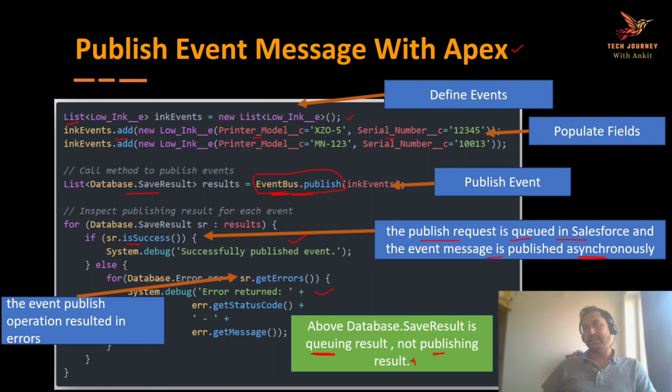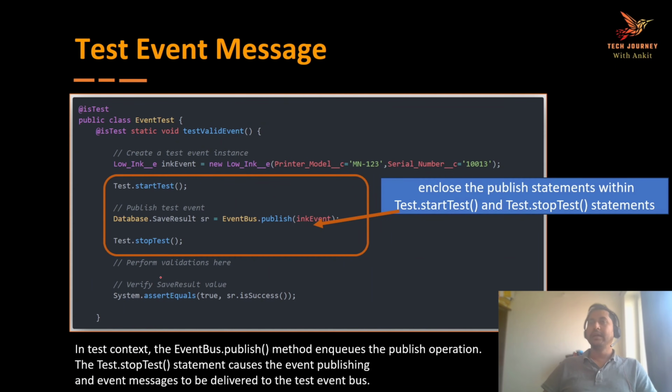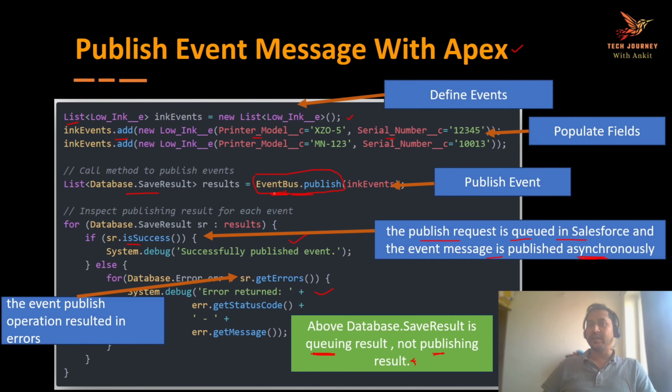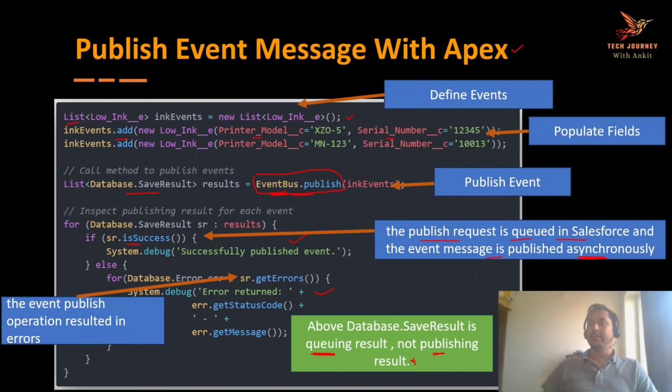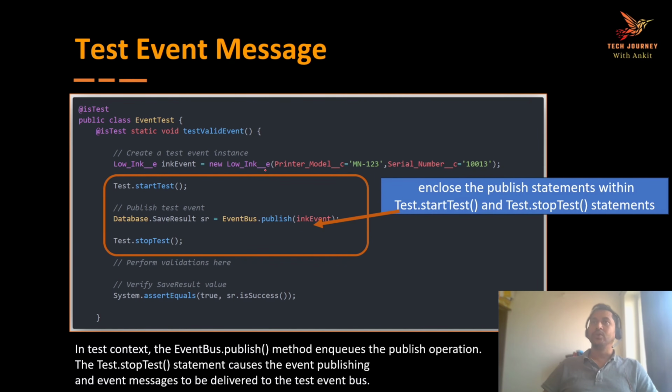and after that you can validate the result. Next thing here is, as we are writing the Apex, it is mandatory, or at least a good practice, to write test classes based on the organization code coverage, right? So for example, here I am publishing the platform event in the Apex. So how should you write the code coverage for that?